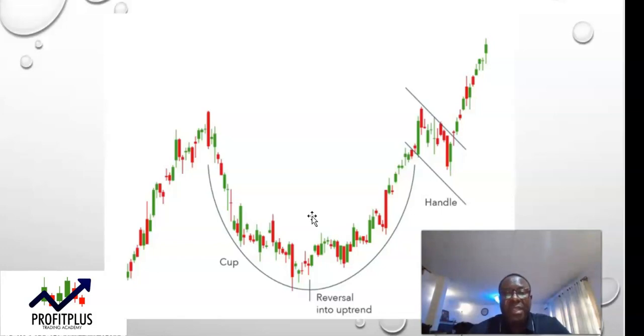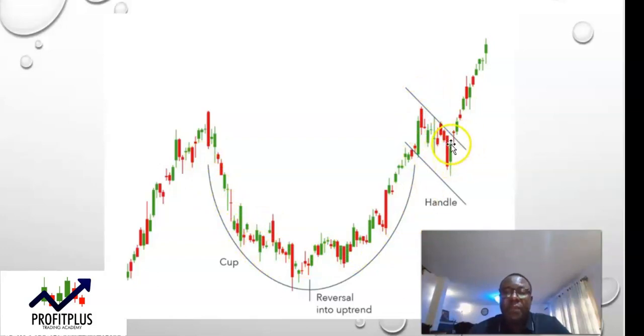And I tell you, this cup and handle is the most accurate. Anytime you find it, you can identify it in a bullish market, oh, it is a huge opportunity to build your account. You can see this massive impulse here. Market starts to correct. So it's just like a cup. You find this happen a lot of times. You see, you're the one to draw this, okay? And then there's a handle here.